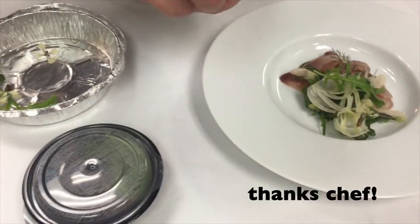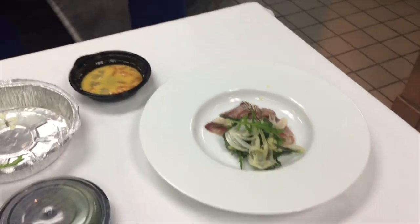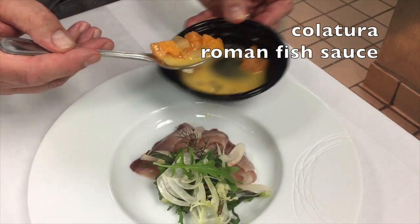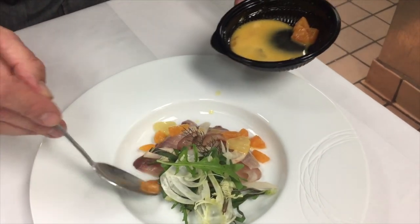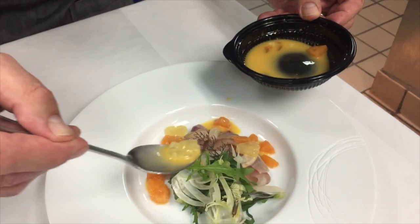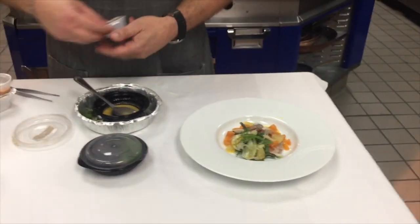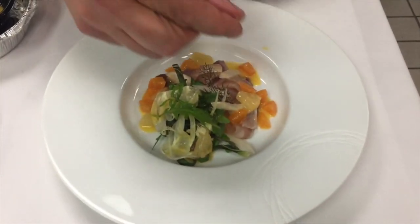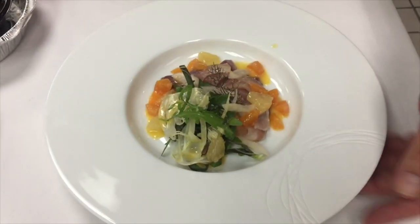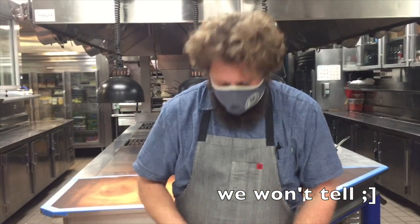We have a lovely little vinaigrette made with a bunch of different citrus from here in California — their juice, some California olive oil, and a little bit of colatura, which is a Roman fish sauce. You just spoon that right over the fish itself, and you can put a little bit of the dressing on the greens as well. We've also provided fleur de sel — just put a tiny bit on the fish and a tiny bit on the greens. Bring it to the table for your guests and enjoy. You don't even have to give Providence credit — you can say you whipped all this up yourself.